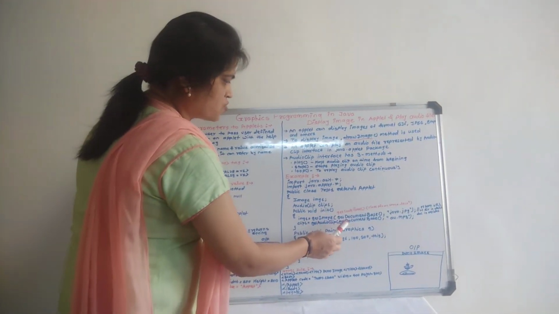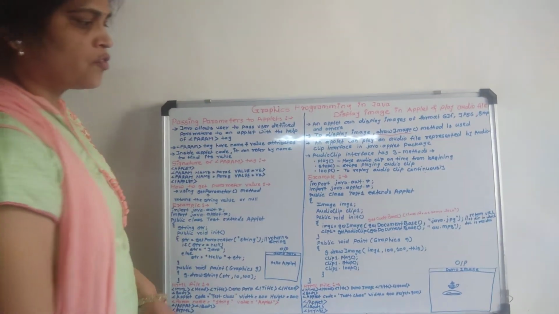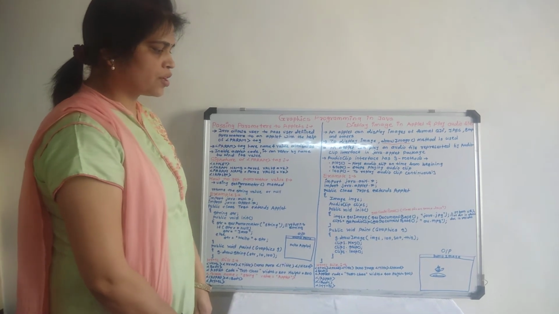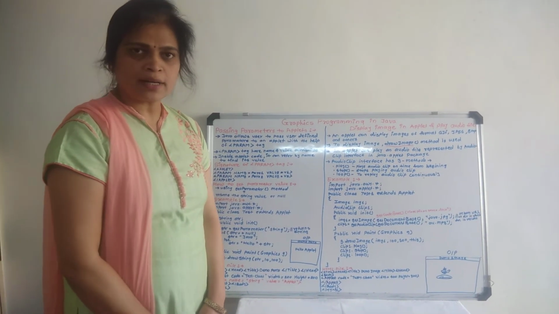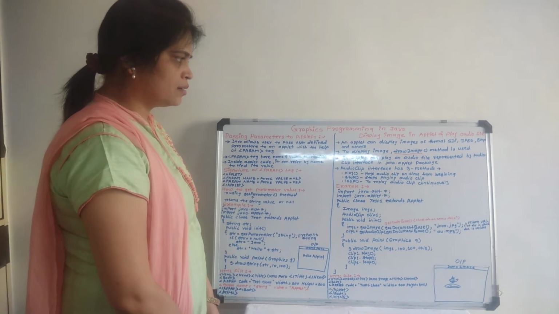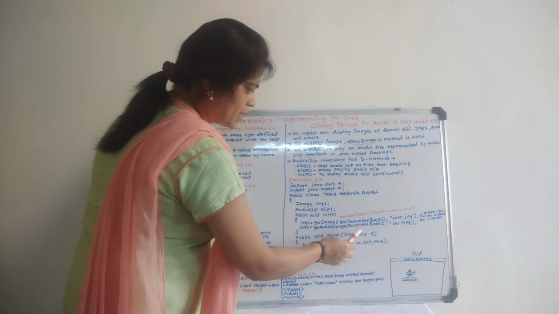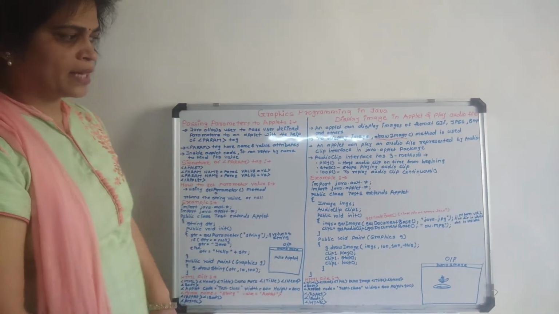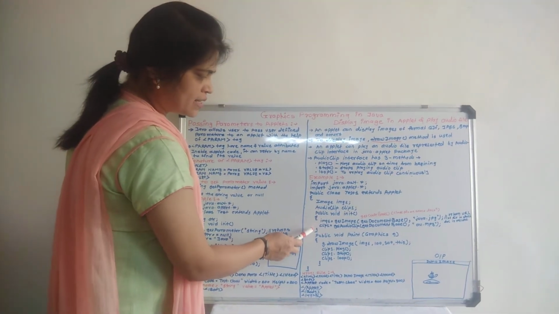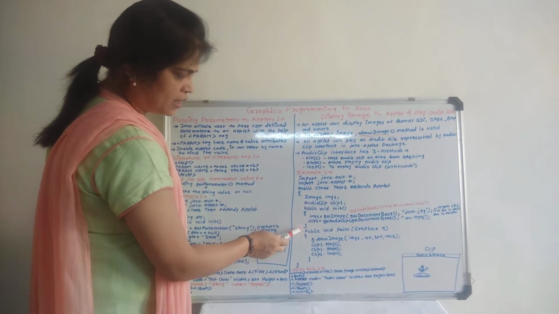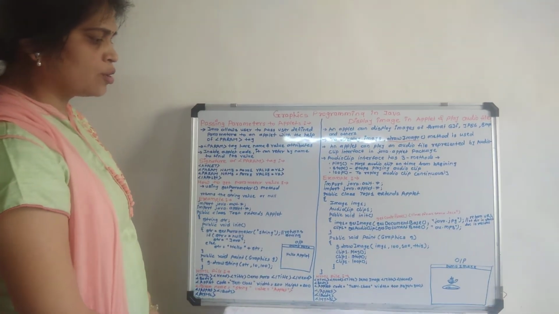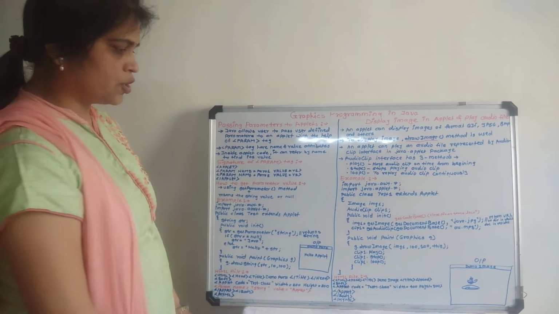For getImage, you have two parameters. The first is the URL of your image file, as well as the URL for your audio file, and the second parameter defines what type of image file you are going to display on the applet, along with what type of audio file you are going to play. Once you initialize the image and audio clip in init, then you have to use the paint method. You have to draw the image and you have to play the audio file.